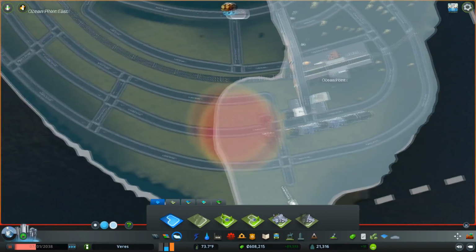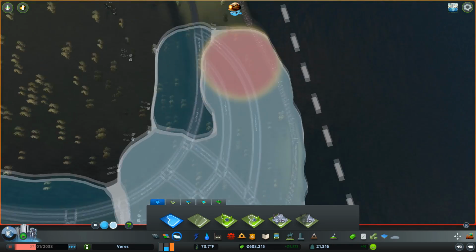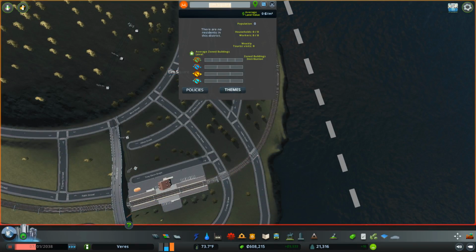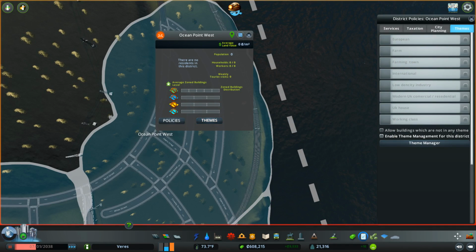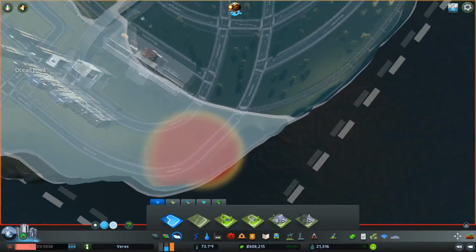Okay, so that's right there. That's correct. In this area, let's make this a little bit more modern. And we'll go Ocean Point West. And we'll go themes, and we're gonna go this one here. Okay, so how far down does it go? About there? Sweet.